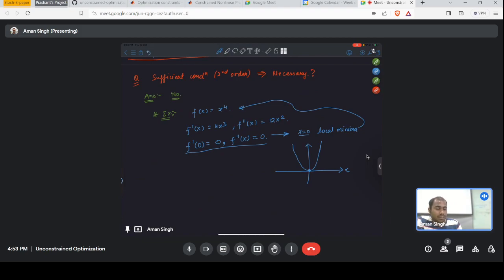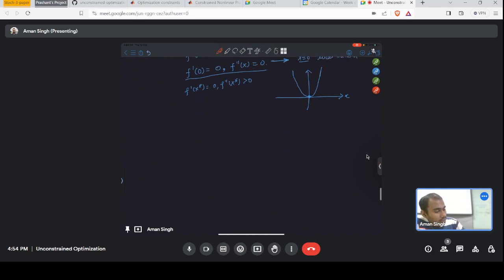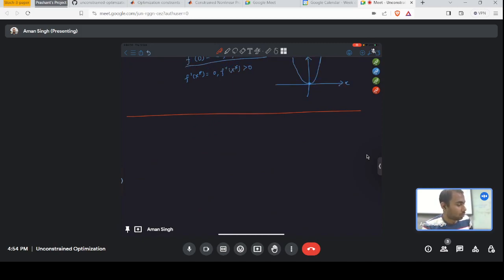So basically we can say that if we can find a point where f'(x*) is 0 and f''(x*) is greater than 0, then we can say that that point is definitely a local minima. But if there is a local minima, are these conditions true? Not necessarily. So this is not a necessary condition. So with that, we'll move ahead and we'll define the final conditions, which will try to answer all your questions, which is called sufficient optimality conditions.